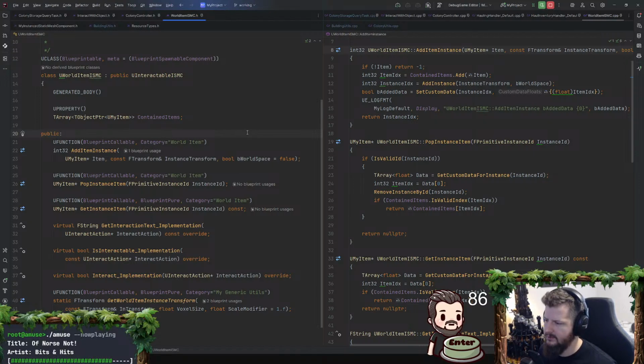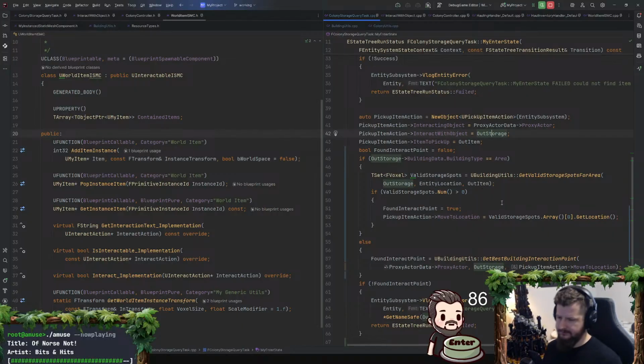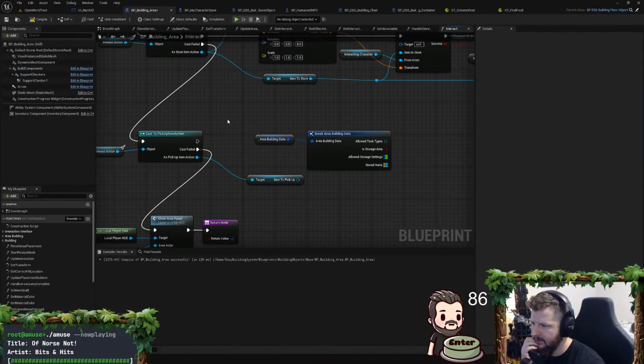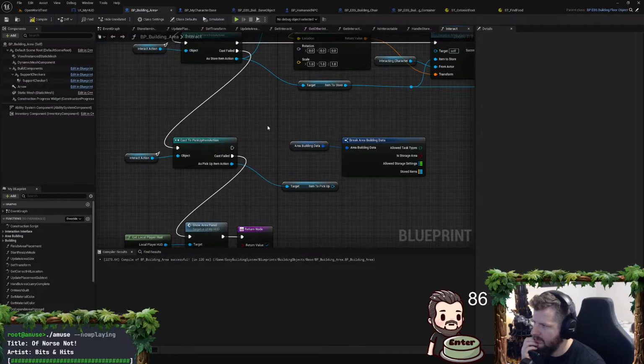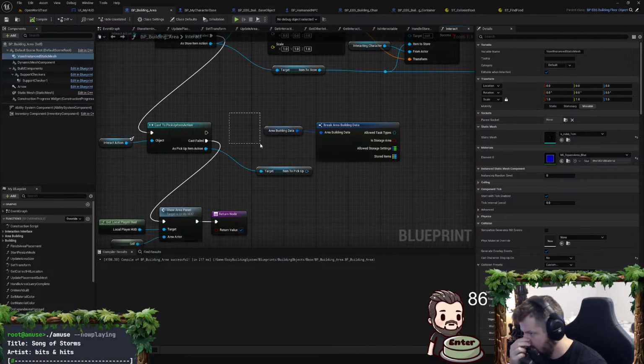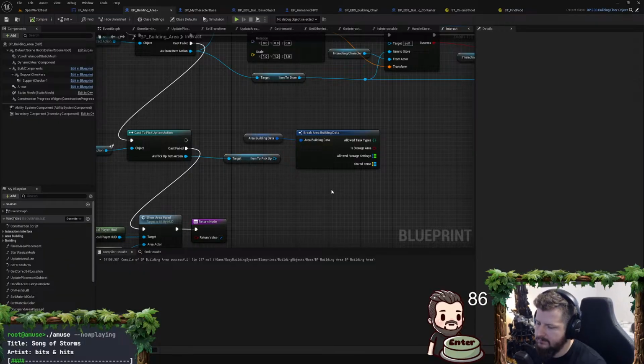Now, what I would need to do... I don't even actually know the ISMC, do I? That would be the storage actor, the area. I don't know the ISMC, so I think I need to do... Because there's going to be multiple. So I have the voxel ISMC that actually stores the cubes, the shader cube things, and then I have the world item ISMCs that actually store the item icon things.